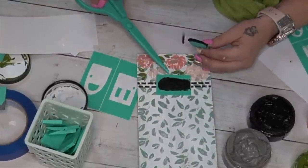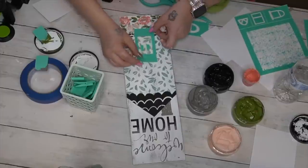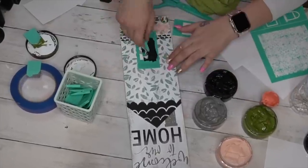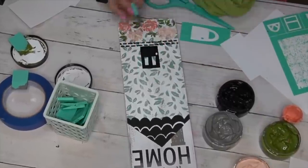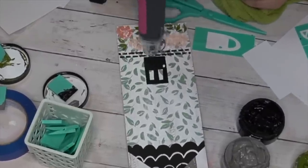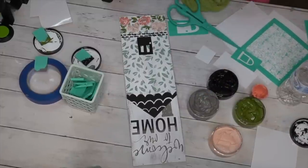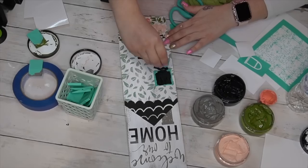But anyway, I start with the left side of the bricks, then I go to the right side, and then I join them together in the middle. Next, I go in with my door. Again, I transfer that on with my black chalk paste. I meant to mention, if you guys don't have paste, you can always use chalk paint. Just be aware that your transfers will not last as long as if you were to use the paste. However, you know, it kind of evens out, if that makes sense.